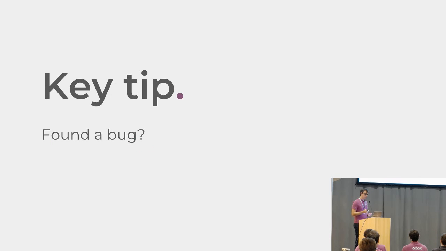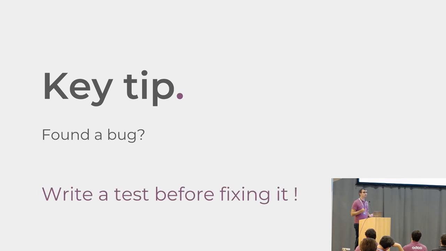So, one key tip that I want to share, as much as possible. I know that sometimes we can't, but really, as much as possible. When someone reports a bug, you find a bug, you do a change, anything, you write a test before fixing it. It's often seen as a cost. Yeah, but I know the fix. It's only a typo. It's only just one line to change. I know it. I know really what I need to fix, and it will take 2 minutes.